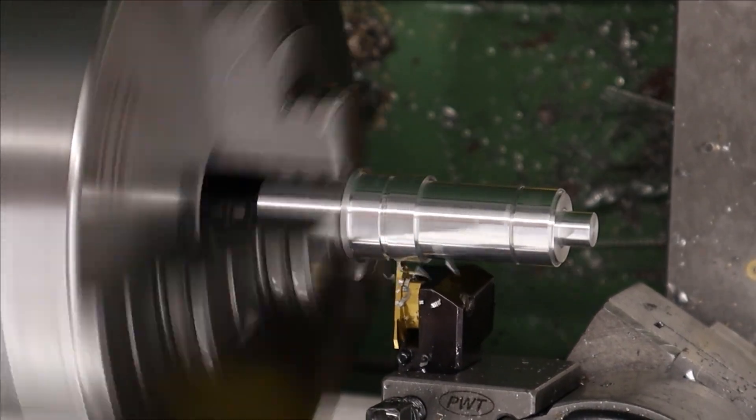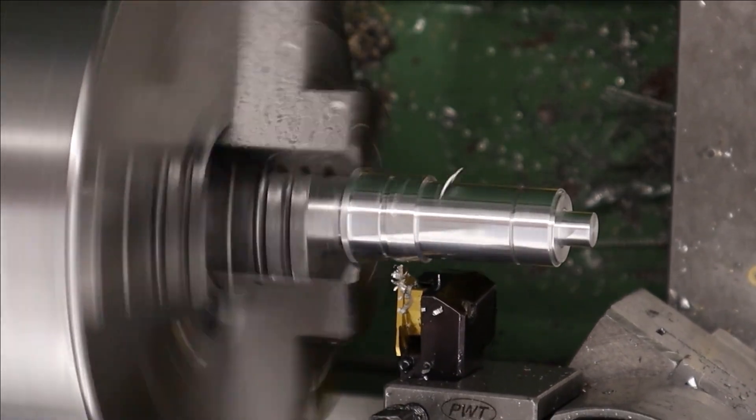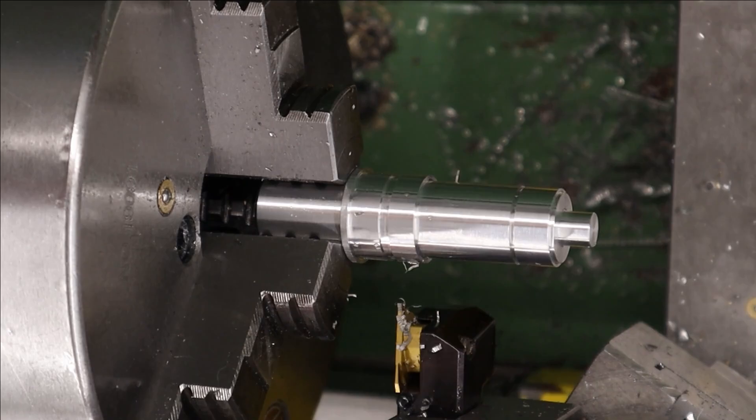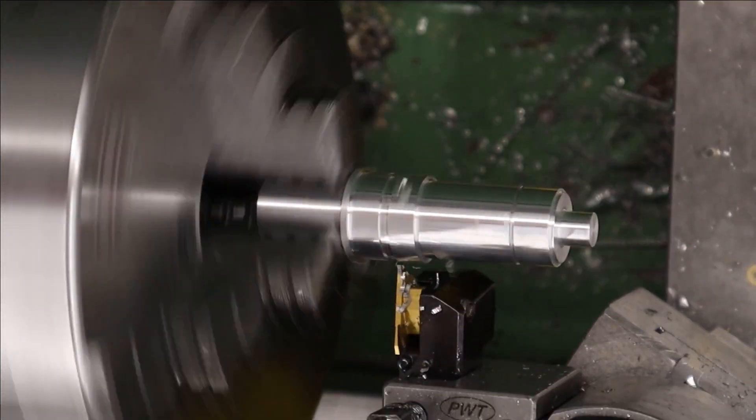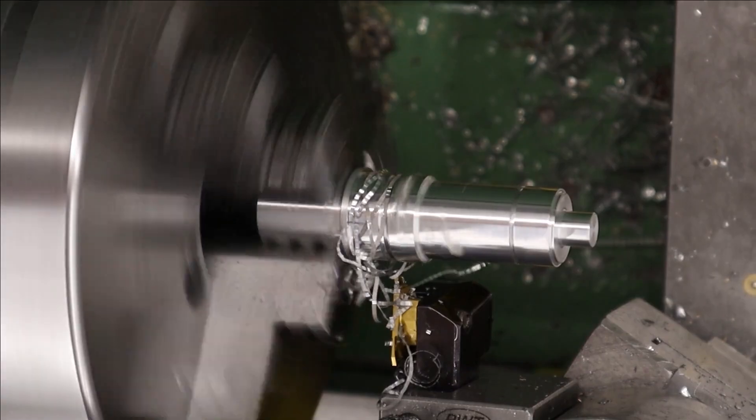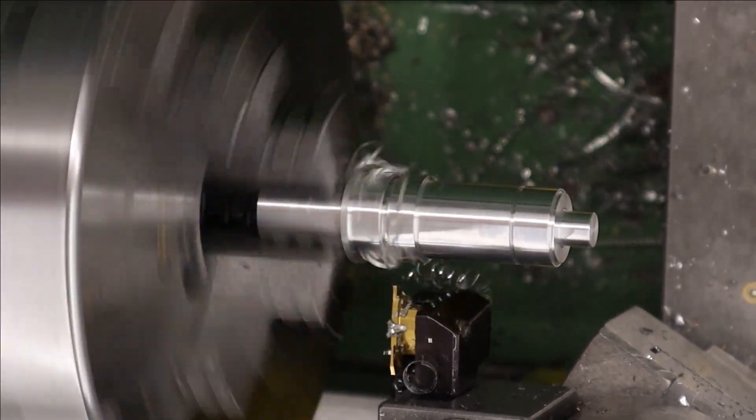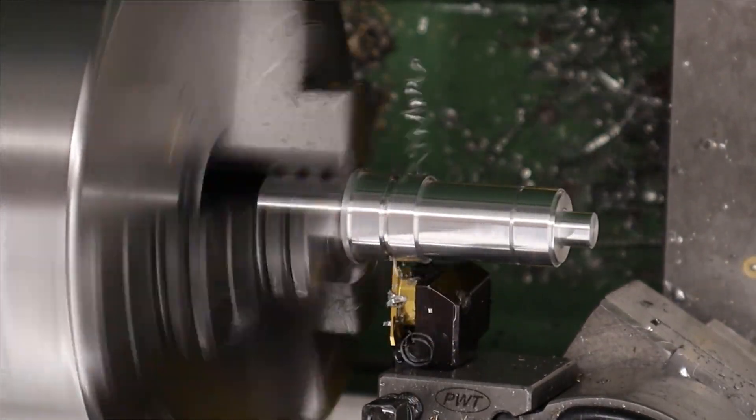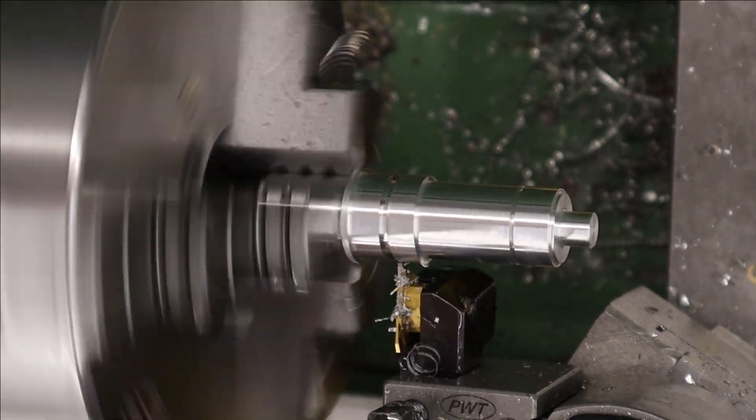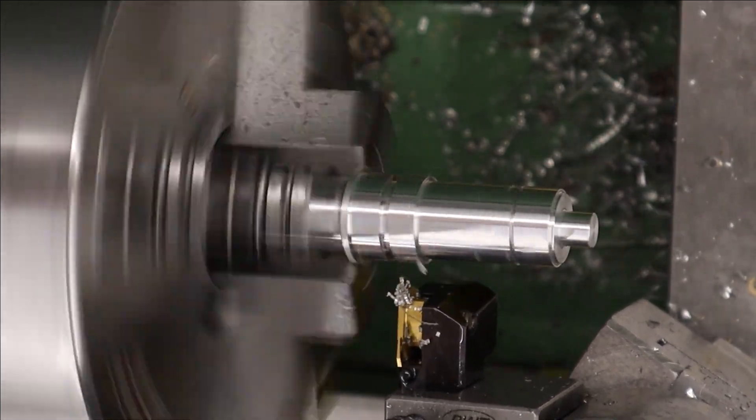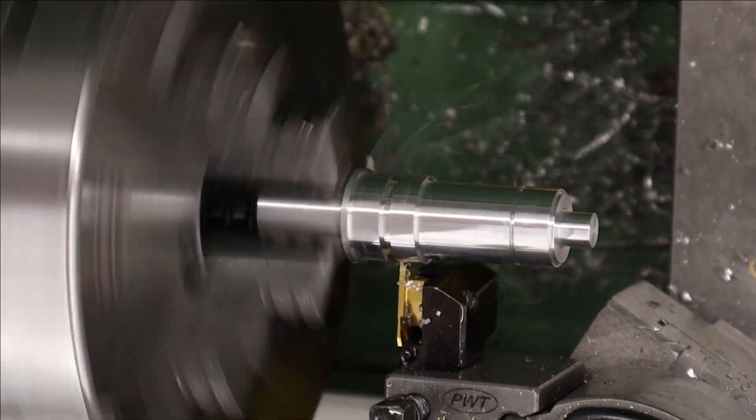So there's two o-ring grooves to put on this, both of which have been copied off the Air Max original part. The only thing that we're doing slightly different is the spacco ring, the thicker of the two, is being moved back about a millimeter. The only reason for this is to reduce the plenum size in the rifle, although this is such a minor change that I probably wouldn't bother doing it again if I made another valve.